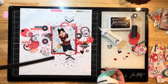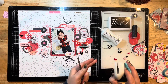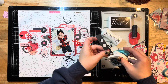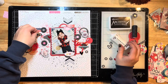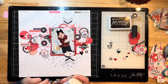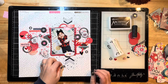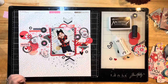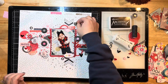I'm using this reinforcement punch — I think it's by We Are Memory Keepers. Mine sticks a little bit so I need to run some wax paper through to oil it up. I just punch them out, crinkle them up in my hand, and stick them down in only a couple of spots — not the whole thing — because I want them to look crinkled and have dimension. I'm just staggering those on to finish up.